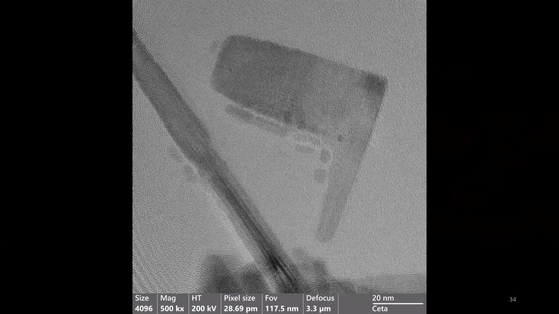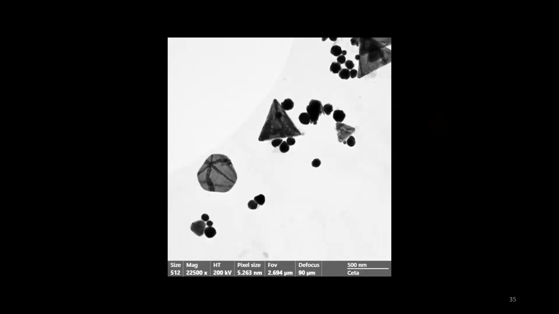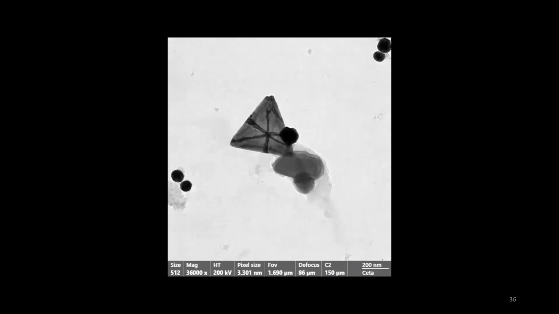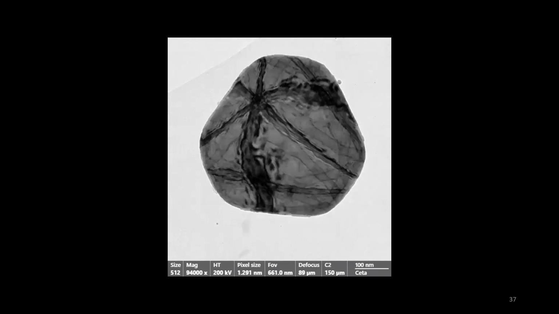Here we have a nanorod. You get some really nice contrast there. So you can see these are columns of atoms that you're looking down. These are some fun little particles that I think Jesus synthesized. And then you can see, this could be stress, this could be a few different things. These contrast lines, they come from various sources. This is a really cool one because of its shape.